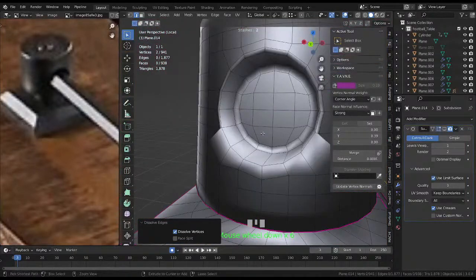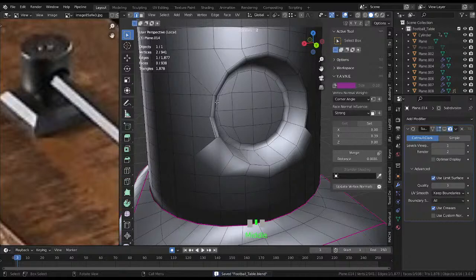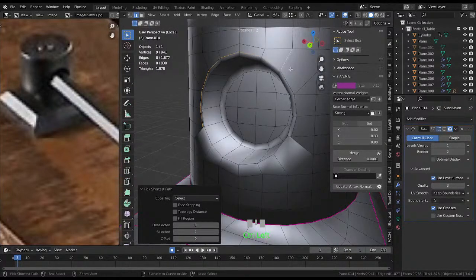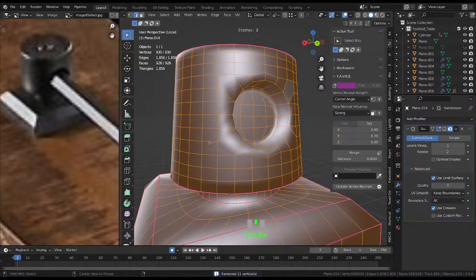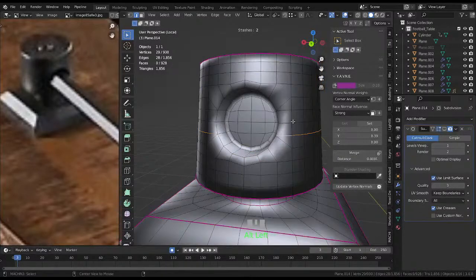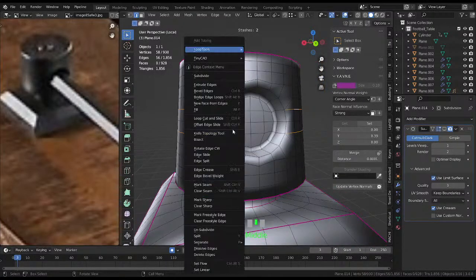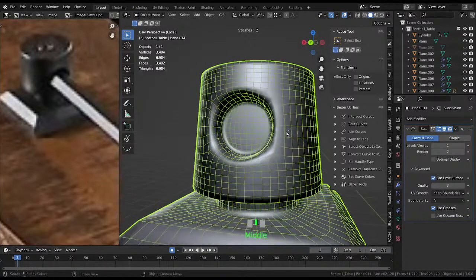That's correct. Okay. And do we have triangles? Yeah, we do. And I don't need triangles.